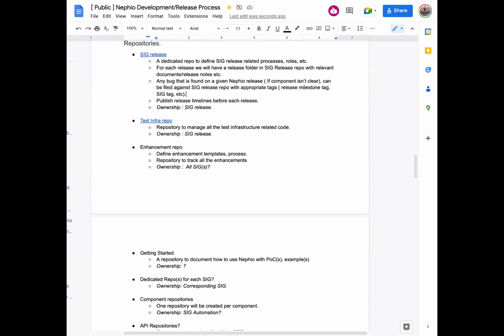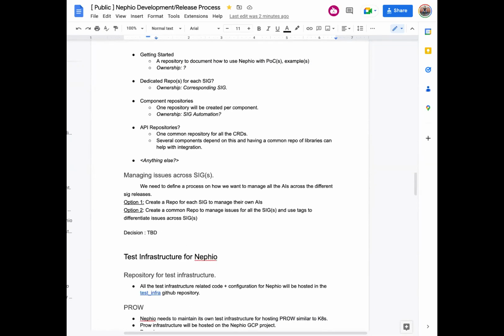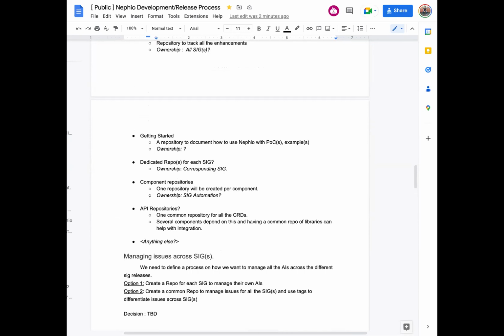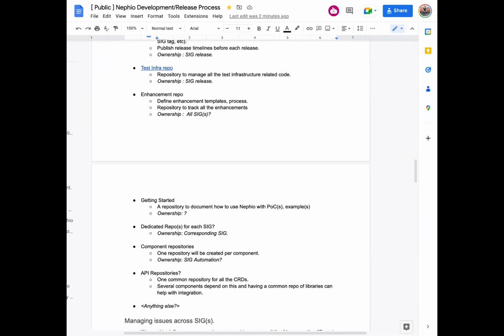So we need to figure out when the parent issue gets closed. That means for that to happen, the individual components' issues should all be closed. I think in GitHub, I don't know how it's going to work across projects, but if it's a single project, the new GitHub issues lets us subtask a particular issue. I don't know how it works across projects, but we'll figure it out as we go. Yeah, this is not a problem. We just have to start in one place and then we'll adapt.